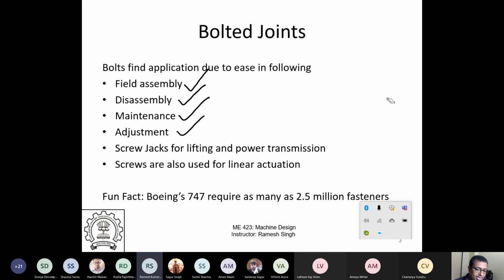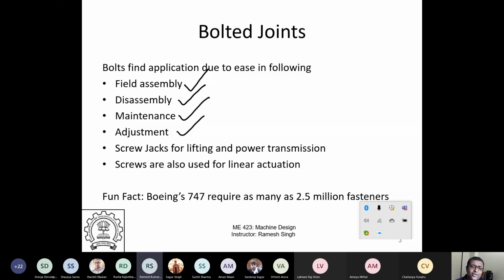Okay, looks like it's getting a bit slow. So you may think it's not very important, but a simple Boeing 747, the old jumbo jet, contains 2.5 million fasteners. Just one plane, 2.5 million fasteners. Surprisingly, one of the key technologies in plane manufacturing is fastening. Most of the fastening of the fuselage is done by riveting. Bolting happens in a lot of places, but riveting is very important, which is also kind of a bolted thing, but a permanent one.